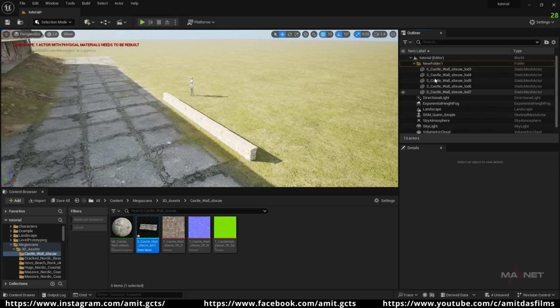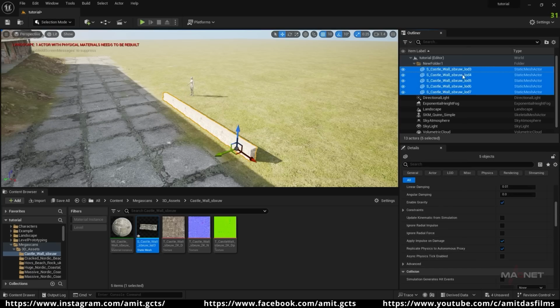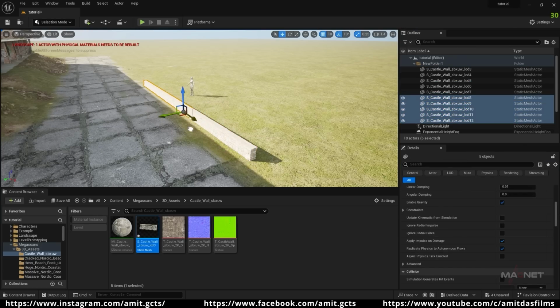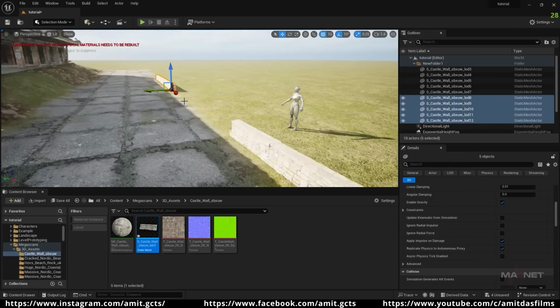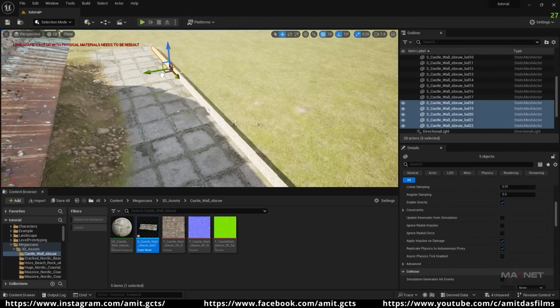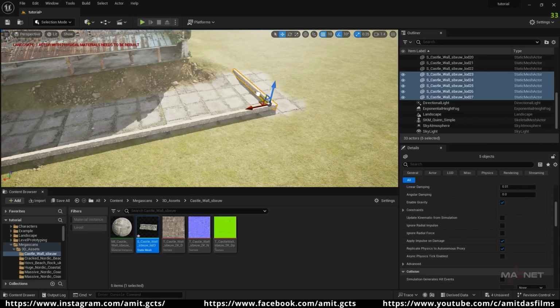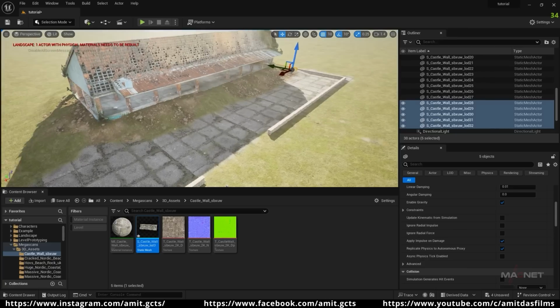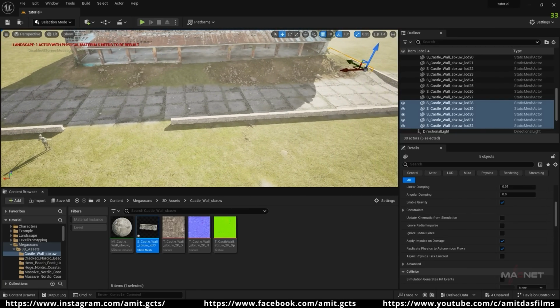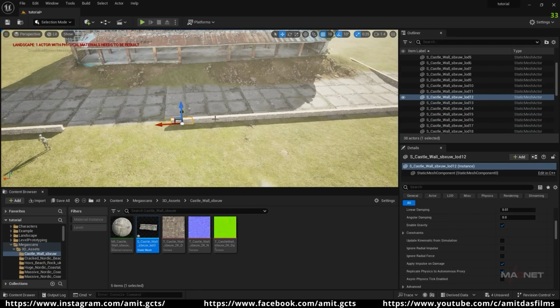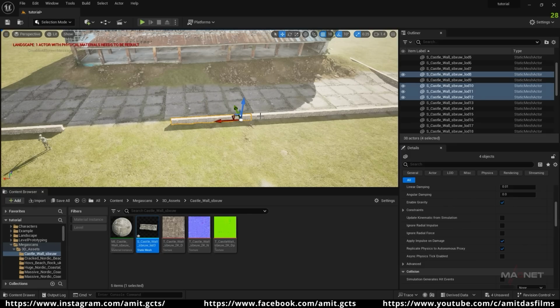Now inside this folder are all these barricades. So we select all of these barricades here, and then we duplicate them. Now as you can see, this looks something like that, or maybe we can make a gap over here. So we select all of this, and then we just move it here.